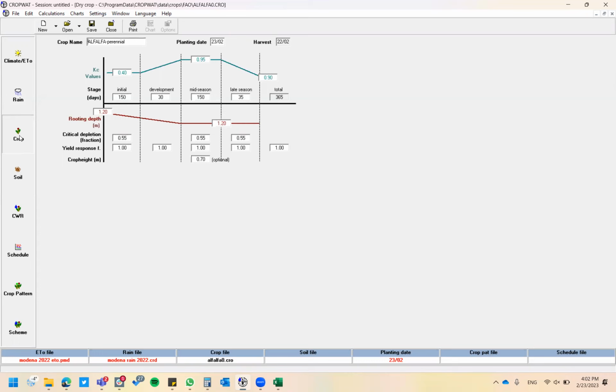California doesn't get the snow, so in Utah, let's say from central Utah to the north, they typically get 3 cuts per year. And there is 1 cut missing due to the snow period. But in California, they get 4 cuts of alfalfa per year. So, okay, we have our alfalfa. What do you think about the root depth? Is it okay?